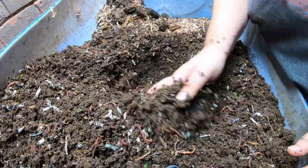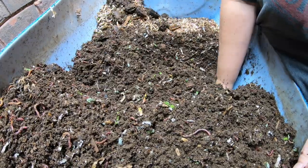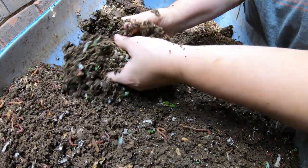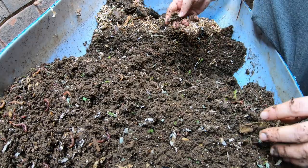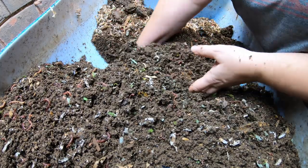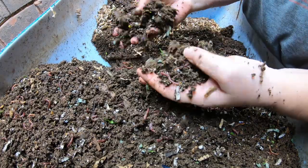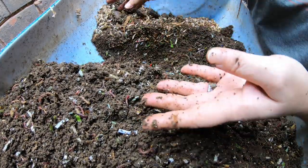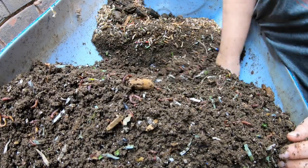I'm just going to push this part that I'm fluffing up to make room for the next feeding and get a little real estate for the feeding — make sure it's all fluffed up. Looks really good; the texture of everything looks really good and healthy. We're in kind of a building stage as far as the population goes. I did donate a little over a pound of worms to Jason and Colleen, which I had forgotten about — I kept thinking the possum came in and ate a bunch of worms. Now that I remember those worms went to a good home, I'm less worried about how many the possum ate.